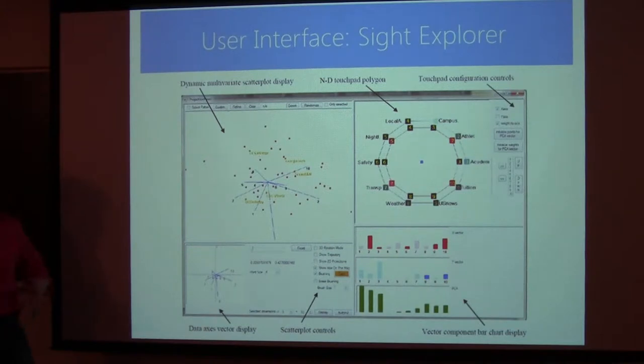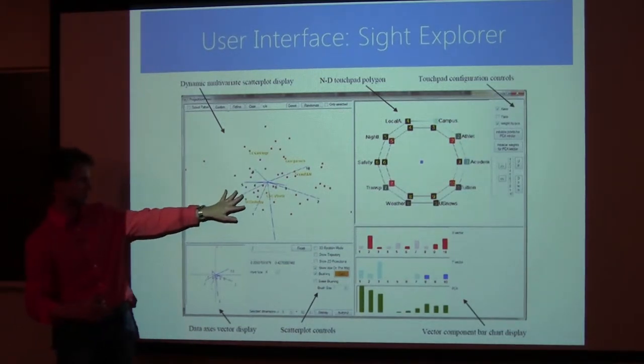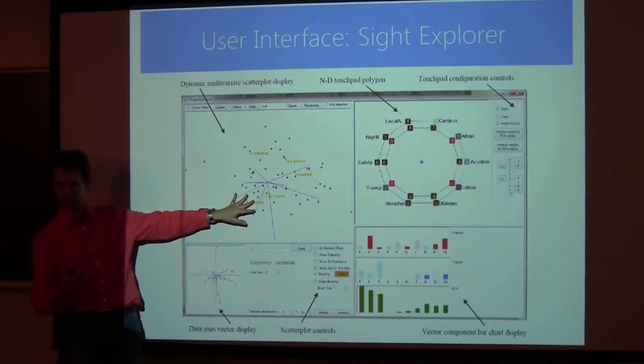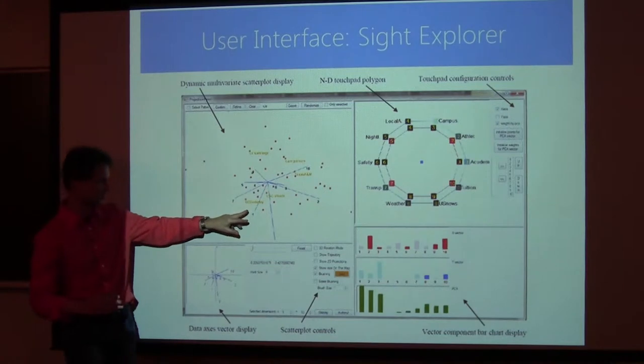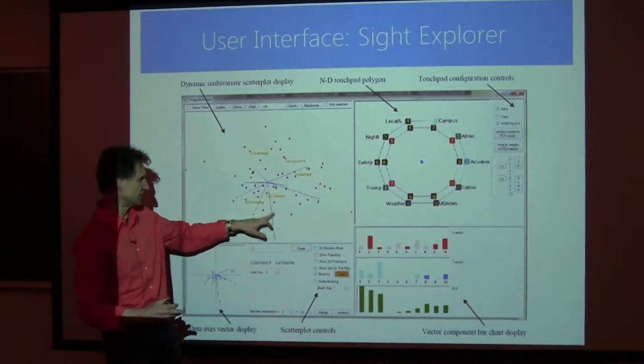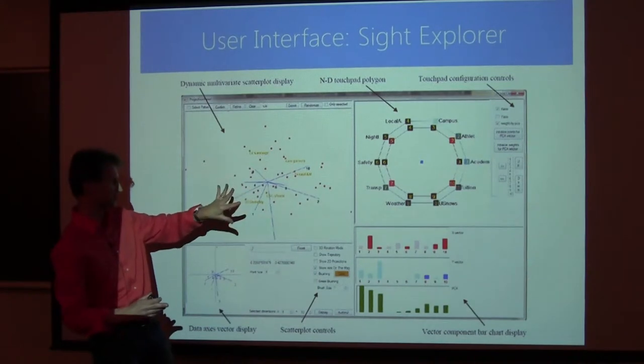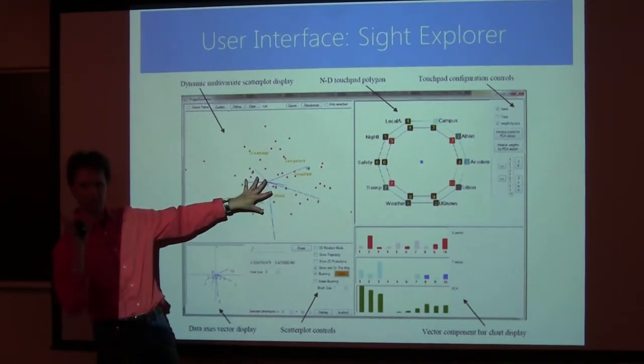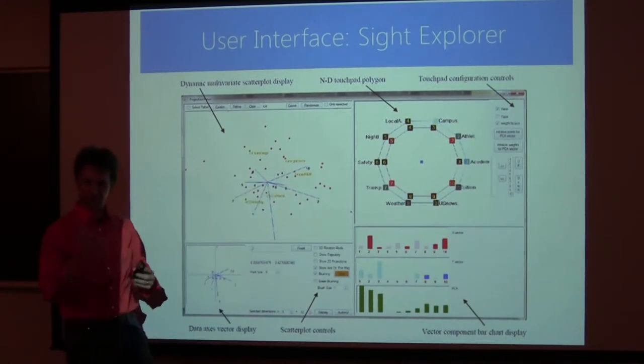So this is actually a projective algorithm where you can create what you probably know as biplots of data, right? But they're interactive biplots. They're not just static biplots, they're interactive, okay? So here, these are the points, and these are the dimensions that you had, like the attributes that you had, and this is the projection of the attribute axes into this particular view. You have to think of it like this.